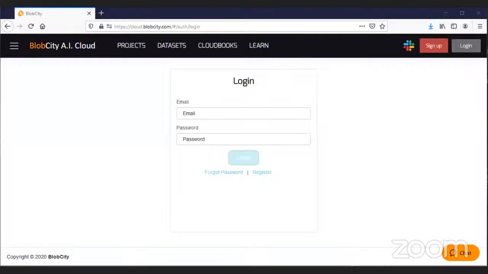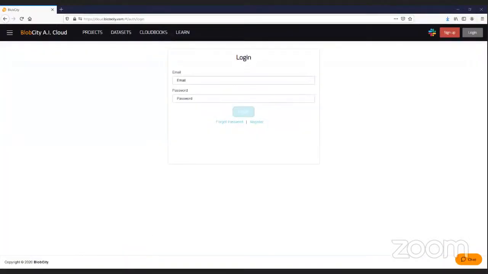We're not able to see the screen yet. Okay, I've shared the screen, so I hope you're able to hear me and also see the screen. Yes, we can see it now.